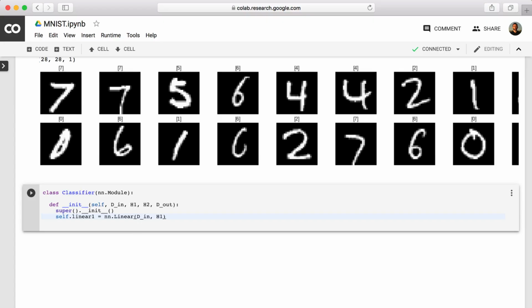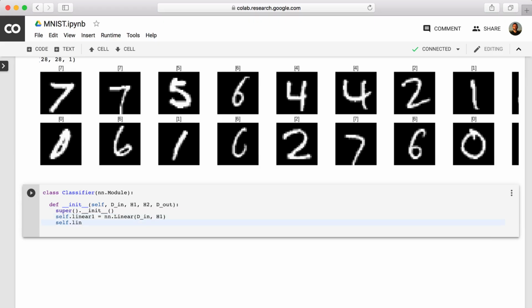The second layer of nodes is our first hidden layer, self.linear2, which is going to equal nn.Linear, and the number of nodes in the hidden layer is simply whatever nodes are assigned to it, H1, and its output nodes, which will simply be the number of nodes in the subsequent layer, H2.